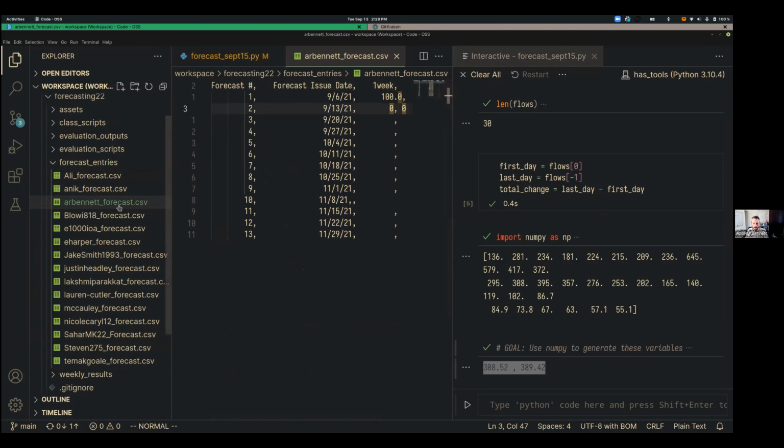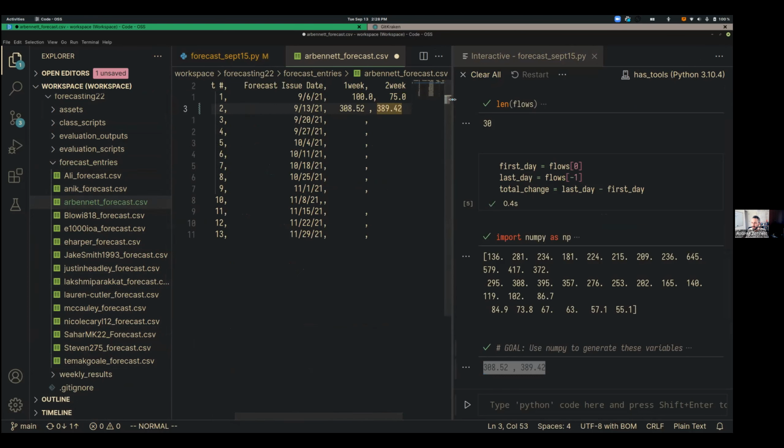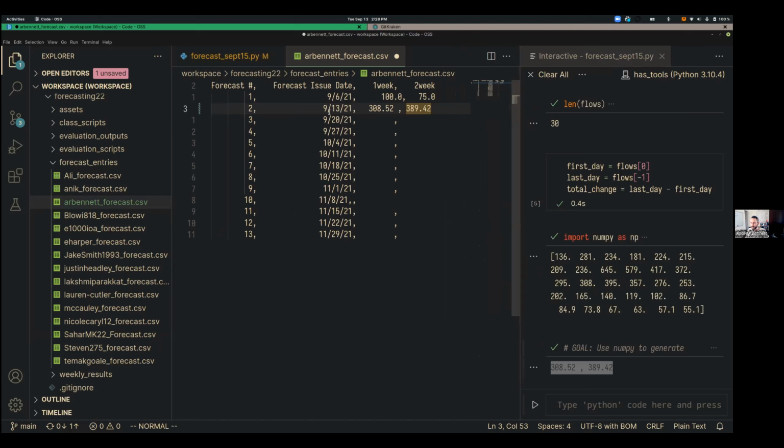So again, your forecast CSV file, open that up. You will probably have nothing in this, but this is from my previous video where I sort of half walked this through. So now we're going to finish it up. I'm going to copy these numbers, Control C again, just to make sure I've got them right, and paste them in this file. And let me make this big enough that you can see the whole thing. So you'll see we've done forecast 1. You all got perfect scores on that. You all entered numbers, so that's great. And now the goal is to enter forecast 2 here with some real numbers based on real data.